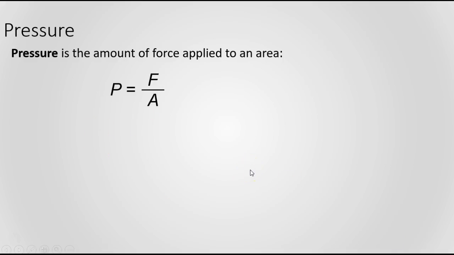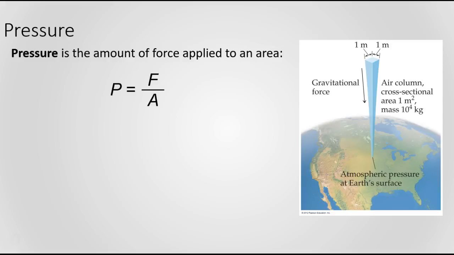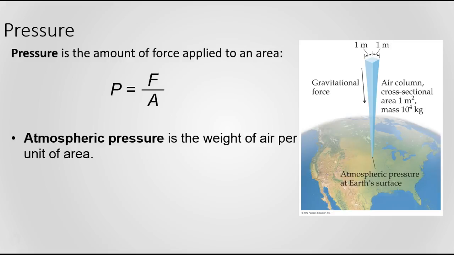Okay, so some other characteristics. Pressure. From physics, we should know that pressure is the force applied to an area, so force divided by area. For atmospheric pressure, we're looking at the weight of the air pressing down. Although generally we think of a gas confined in a container and don't think of gravity as affecting it, we've got such a huge body of gas molecules like we do in the atmosphere that at some point there is a gravitational effect that holds some of the gas molecules in closer. And then those particles, when they hit the surface of the Earth, exert a pressure. So that's what atmospheric pressure is.